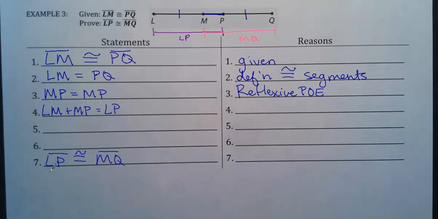Could I do the same thing for the other side? Could I go ahead and say, because I've got PQ and I want to get to MQ, so I could list the same thing because it's going to be the same reason. I'm going to say PQ plus MP is going to equal MQ, although that's kind of in a weird order, isn't it? I feel like I should reorder these, switch that order around, because MP comes first. So how about I say MP plus PQ equals MQ.